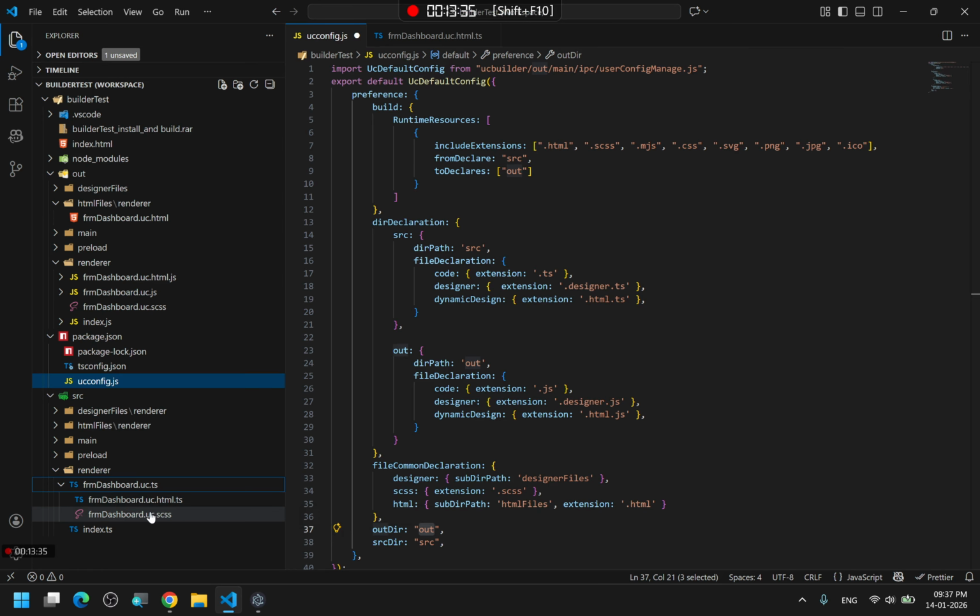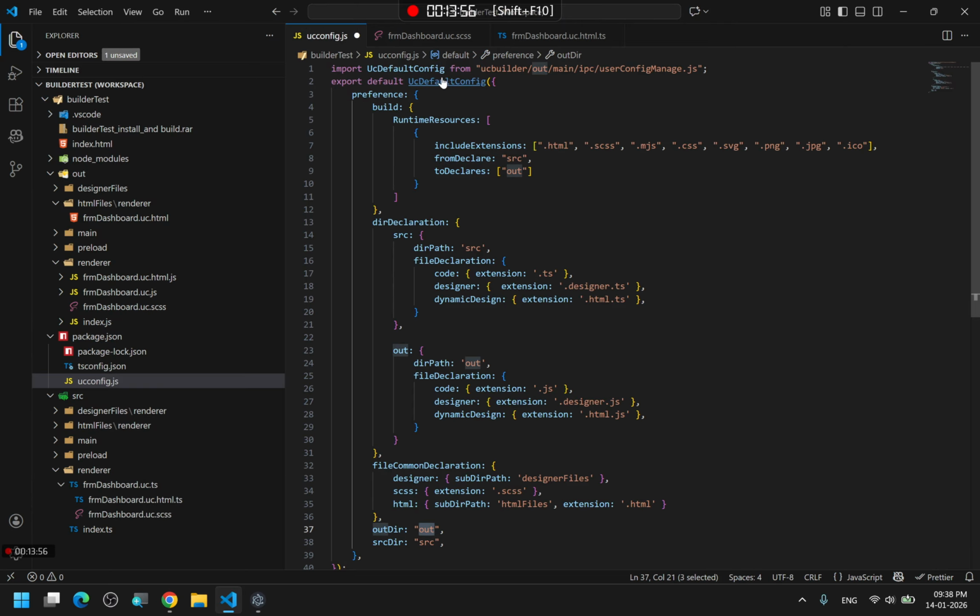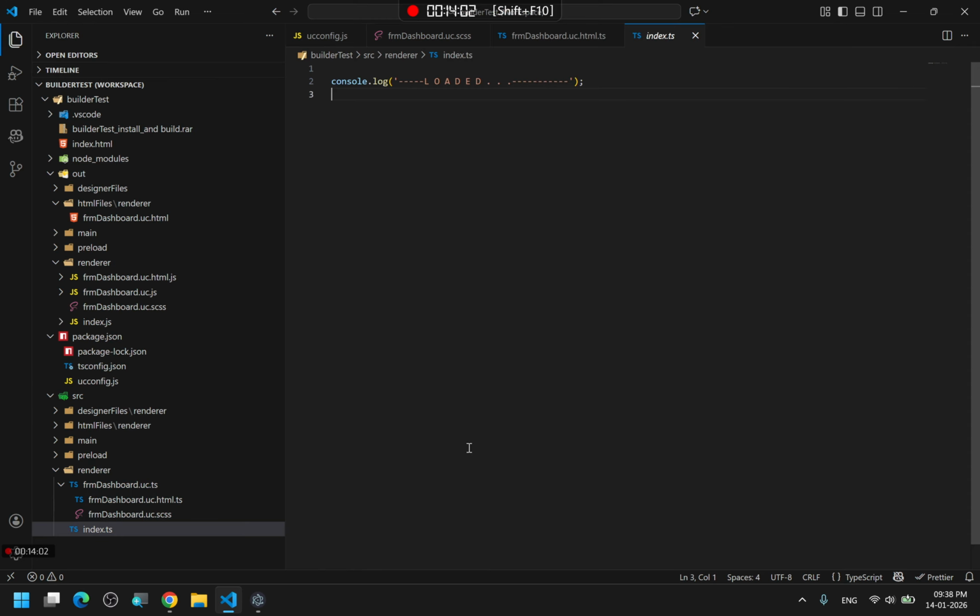But that was not so stable, so I need to work on that, and you can also contribute if you contact me, I will tell you about the project, and let's see the output of the dashboard.